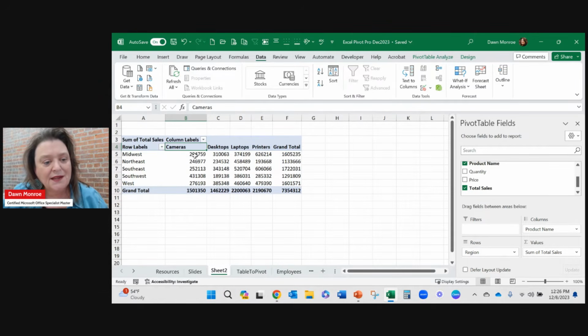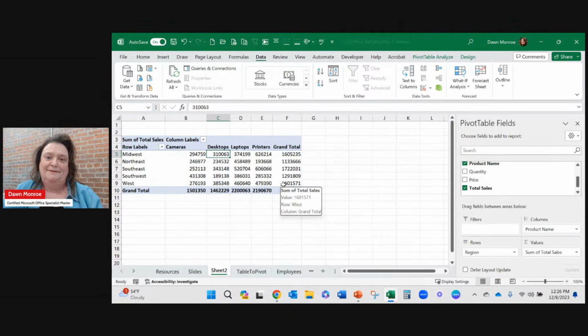And then you know what? It summarized the data for each of those categories. This is amazing. I'm doing all this math and I didn't do any of the math. What this becomes is its own little report.